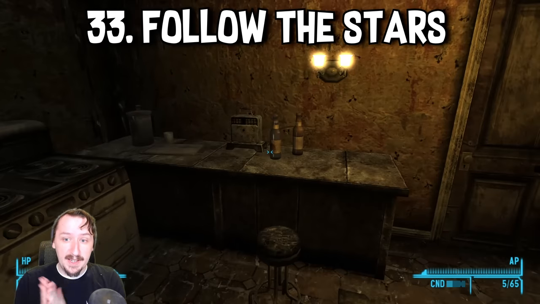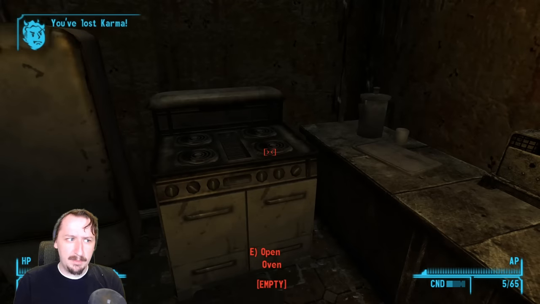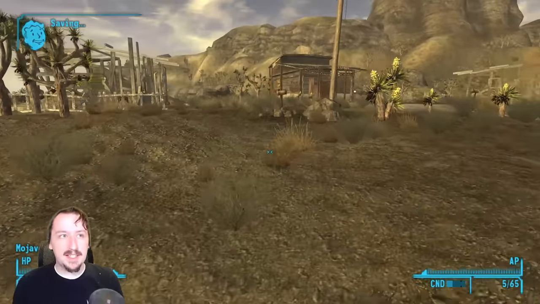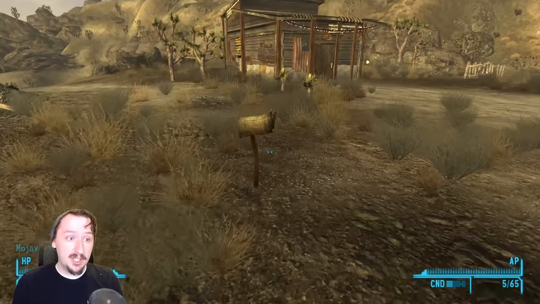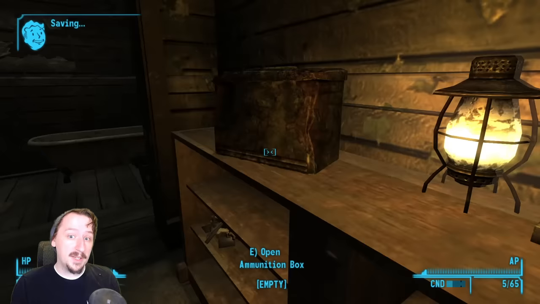Tip number 33, how to find the blue stars. Blue stars are found all across the Wasteland. Some of these you can buy, some of these you can trade, some of these you can earn. You can also get these from the Sunset Sarsaparilla bottles, but a lot of them you can just find laying around in houses next to Sunset Sarsaparilla bottles. So if you see a bunch of bottles laying somewhere, there's probably a star cap next to them.